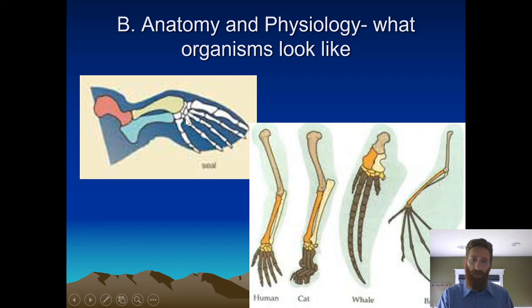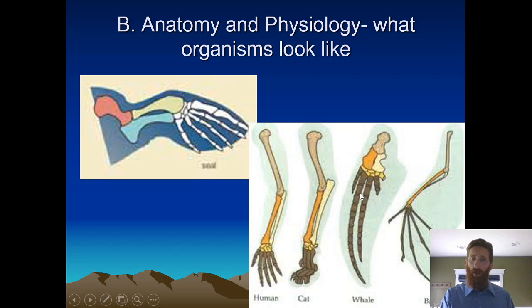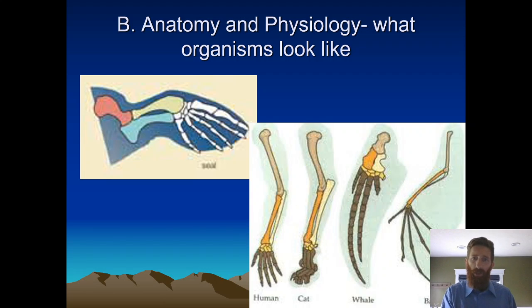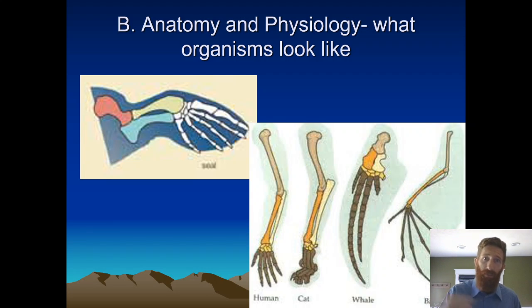We also see this with mammals. The seal is a mammal, humans are mammals, cats are mammals, whales are mammals, bats are mammals. Human uses its forearms for grasping, cat uses its forearms for walking, whale uses its forearms for swimming, and bat uses its forearms for flying. And yet here we see humerus, radius, ulna, carpals, metacarpals, phalanges in all of these things. So scientists look at that and say that's not very wise — you have basically the same basic anatomy, the same basic architecture used for vastly different things. That's not very smart. Why would an intelligent designer do that? There must not be an intelligent designer — or if there is, he's not very intelligent.